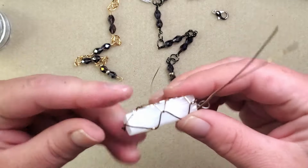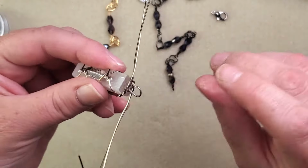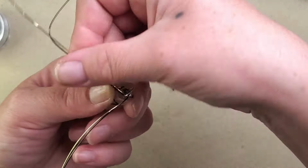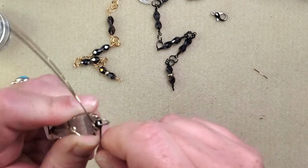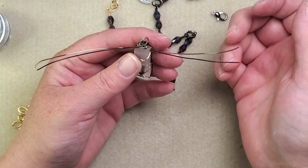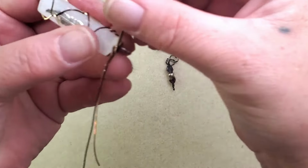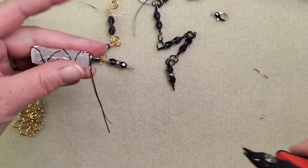Pushing it into the crystal before I loop it, pushing it into the mat, making sure it's in there. And then we're just going to utilize these as though they're one wire, and we're just going to wrap around. So I'm going to go with this one, this one, this one, this one. Okay, now when you get here, there's other options for you to tie off your wire however you see fit. You could do spirals, you could leave tails, you could do whatever. I think what I'm going to do is bring these ones to the side, and I'm going to cut them. Just cut them off. No big deal.